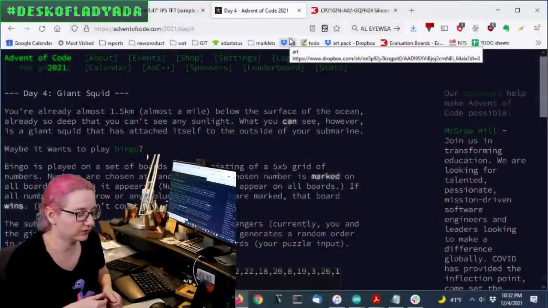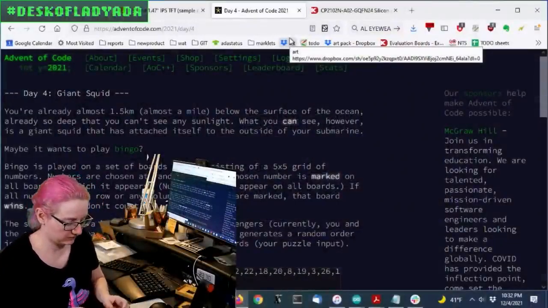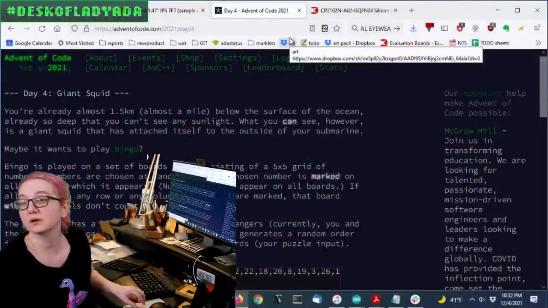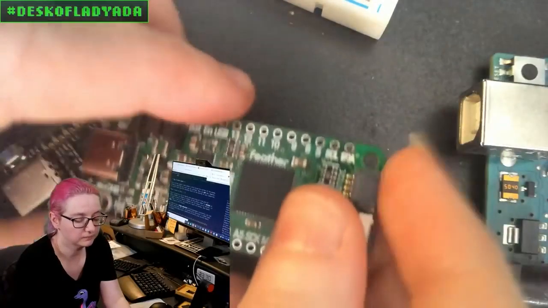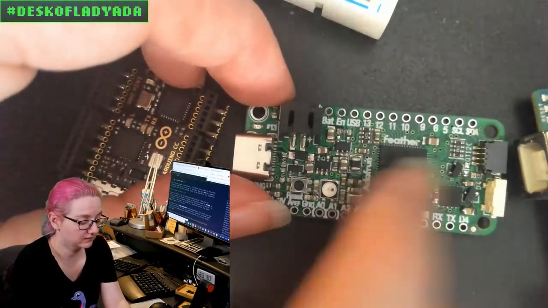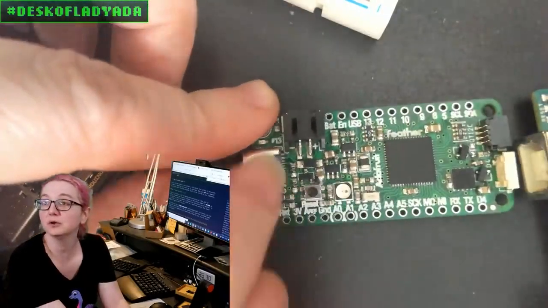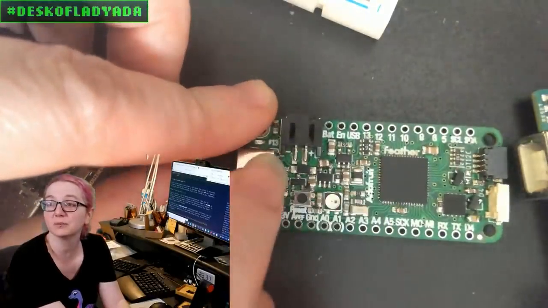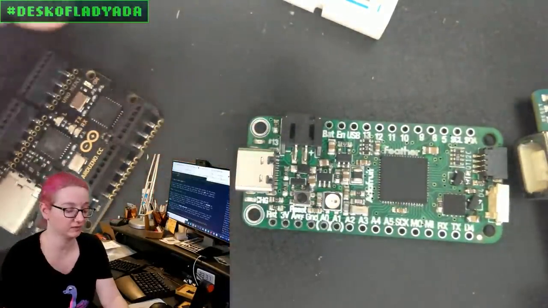A lot of microcontrollers now have native USB. So actually I was just showing this. Oh, can you get it overhead? So a board like this, SAMD51 based board, it's the Cortex M4 and it has USB, and you'll notice there's no chip in between. It's just this chip and USB. It has native USB.